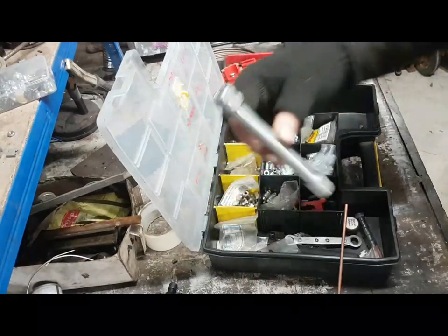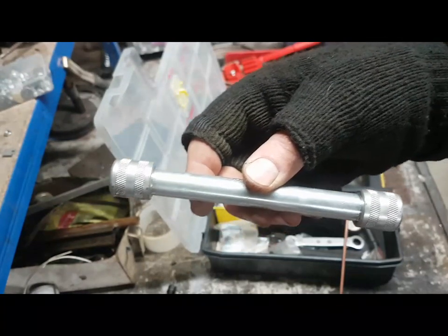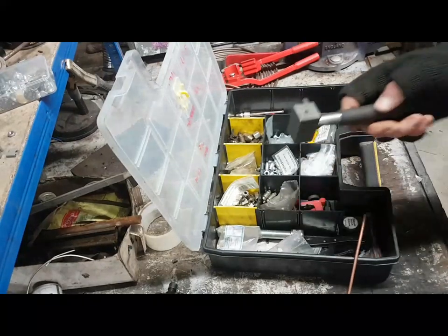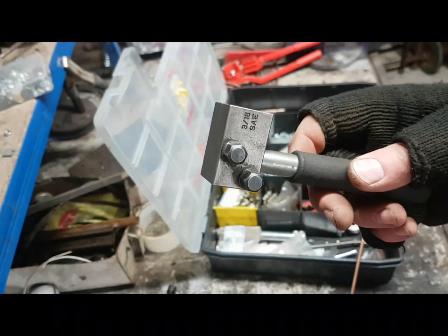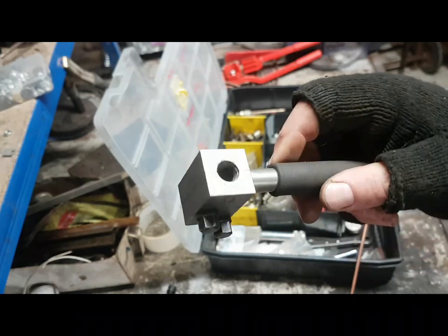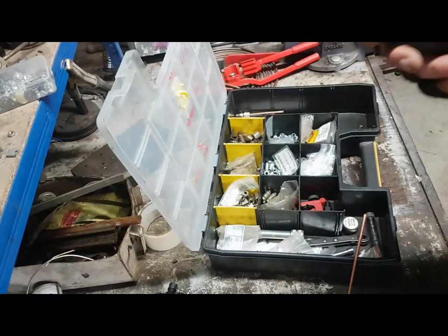This is another style of brake pipe straightener, by the way. I find these things to be utterly useless. Really never had any success with them at all, but it's there. So the brake pipe flare tools that I do like are this style. You see them all over the place. They come in three different parts. So this is the main body. The pipe goes in that side and the flare gets created on this side. So I'll show you how this style works, because it's dead easy.